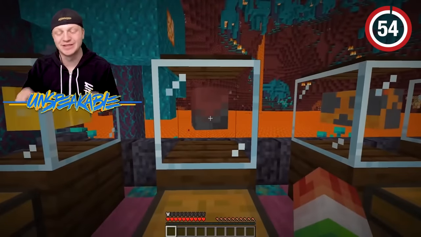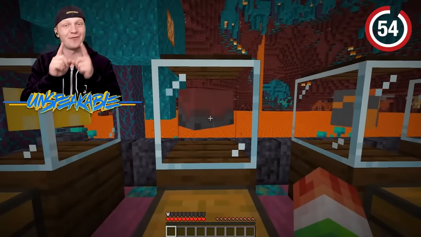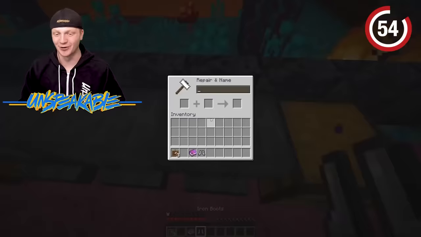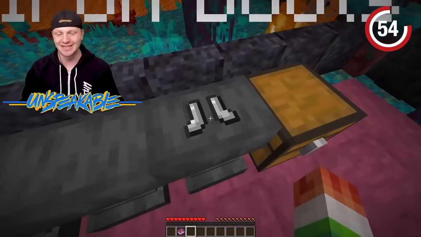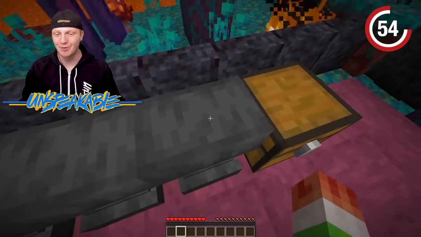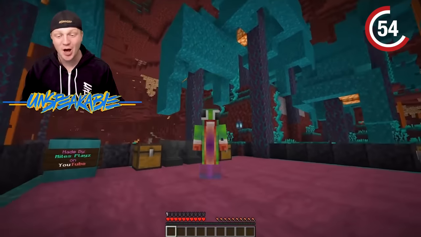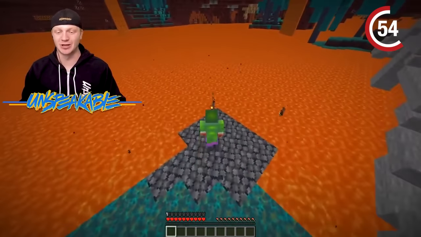Here's our next pair of boots. These kind of look like the feet of a strider, and there's a reason for it. Let me show you guys. We're gonna grab our iron boots, and oh my gosh, everything's broken over here because of the fire. Oh, I forgot I was wearing them. Go ahead and place down your iron boots, and then place down your enchantment book, and you have your boots that look like you have the feet of a strider.